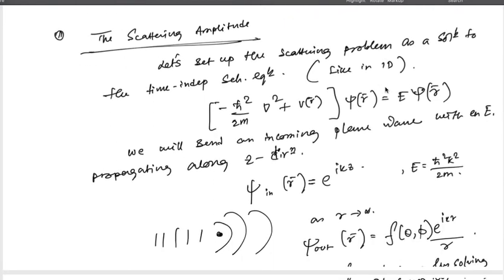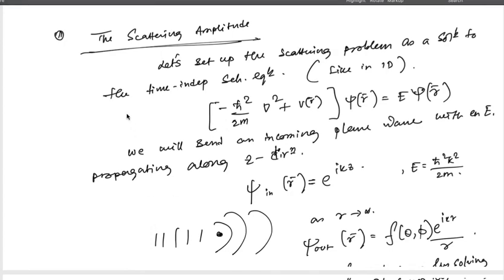Okay, so now the most important quantity to calculate in this quantum picture is the scattering amplitude. And we will show how to connect this scattering amplitude with the differential cross section, which is what we measure in a classical sense. We define the differential cross section as a measure of the quality or strength of scattering, and we'll connect these two quantities together. So let's set up the scattering problem as a time independent Schrodinger equation, like the way we did in 1D. We solve essentially this wave equation in that case.